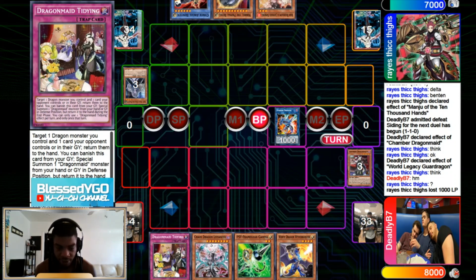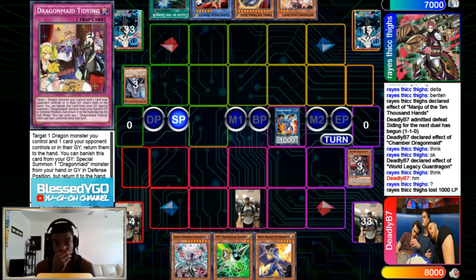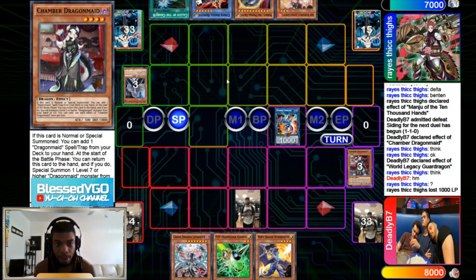Tidying is really good because it works like D.D. Crow in his deck. He draws Called by. This is so unfortunate for him, bro. I honestly feel really bad for this guy. He just wasn't drawing anything to help him play. That's why I was saying that a Dry, like Manju, or even a Nova just could have been 1,000% better there.